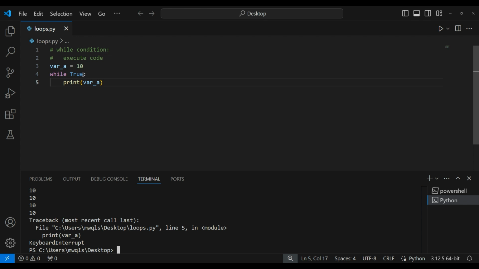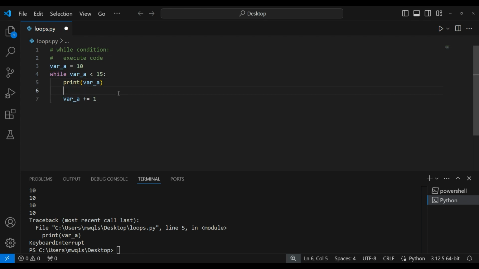So the conditions can be shown. What are in the conditions? Conditions could be mathematical conditions or the logical operations covered in the if statements tutorial. To check out the if statement tutorial, please check the link in the description below. So we must always have a way to adjust the value of the variable used in the condition.